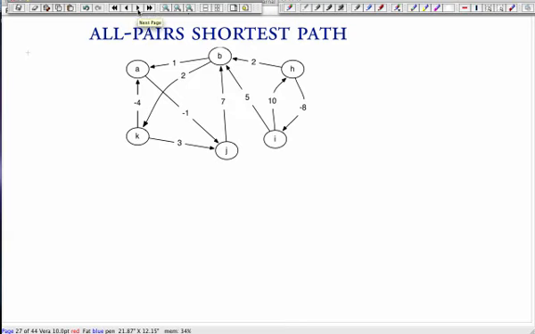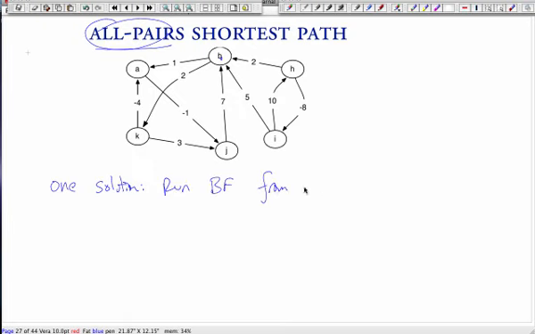Okay. As I said at the beginning of class, a next generalization of Bellman-Ford single source is all pairs. So imagine you want to find shortest paths not just from D, but from every node to every other node. In fact, on the internet, that's kind of what you want to do anyway. So one solution is to run Bellman-Ford from every node. And in fact, this is what a distance vector protocol is. That is what I was just talking about, internet routing. It is doing something like this.